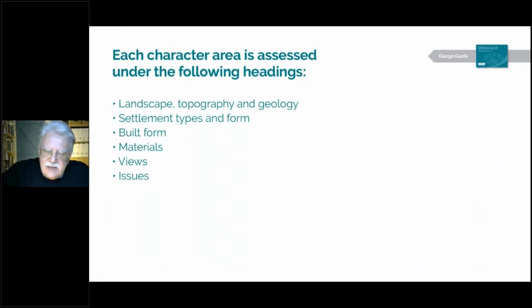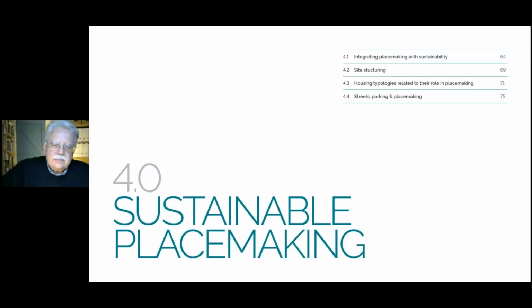So the character areas are appraised under those headings. Next. Then we're into placemaking, and I think first of all it's a question of understanding what that is. It's the fusion of buildings themselves, the spaces between buildings and how they work, the street patterns, relationship to landscape, street furniture, etc. Next.